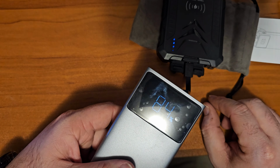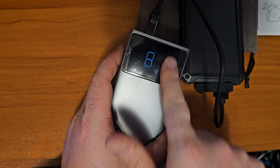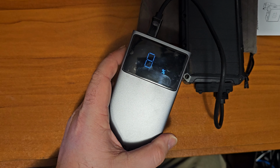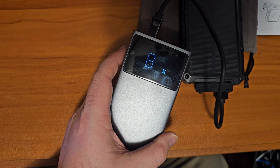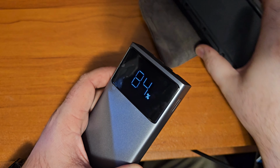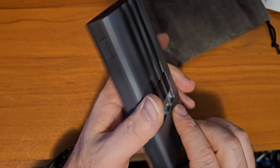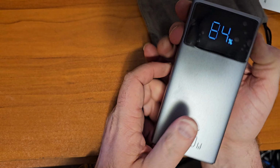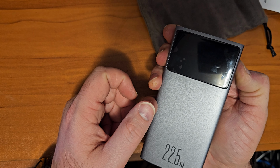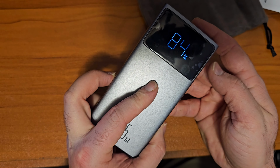Alright. Hold on. Went and grabbed a USB-C cable to see if it said how fast it was charging. It does not. It just has the percentage and it flashes letting you know it is charging. So, quite simple display, but it works. And it has a button on the side, probably just to check the, I don't know. Oh, yeah, just turns the display on.